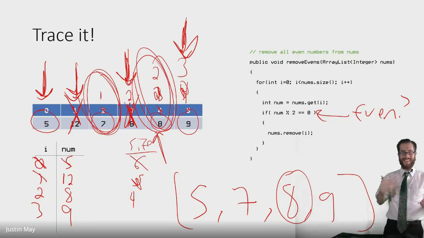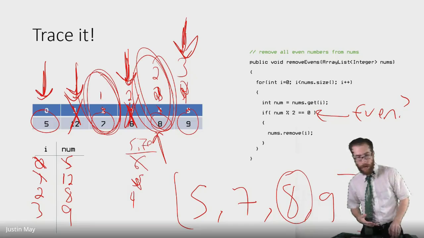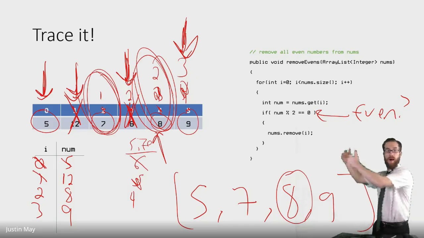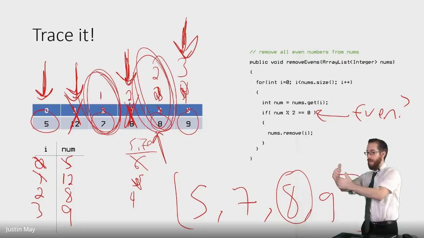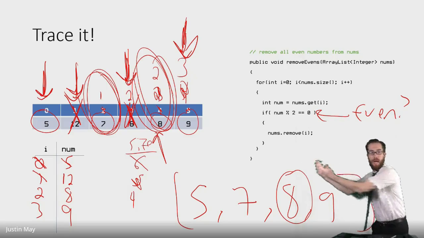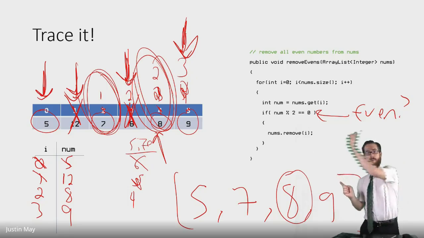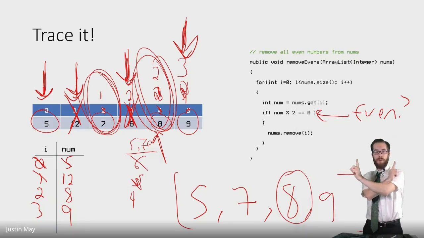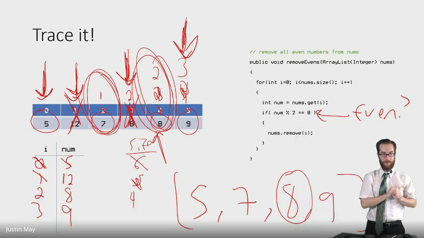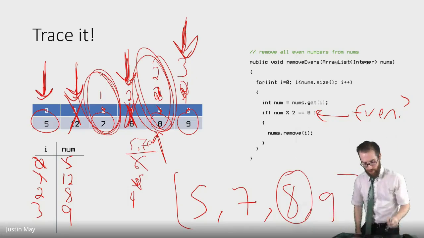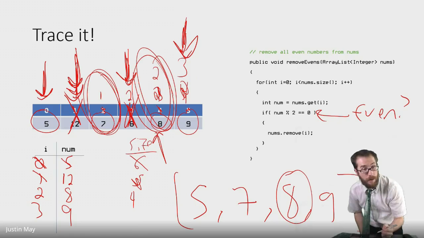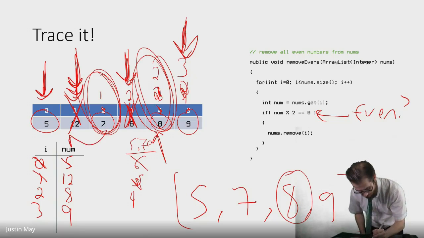The reason this happened is because as I was going up, the values later on in the list were kind of coming backwards. Every time you removed something from the list, I went forward and some value went backward, and they skipped each other. So we never actually checked the value that came backwards. So when we removed this guy right here, the 7 went backwards, but our index I went forwards.